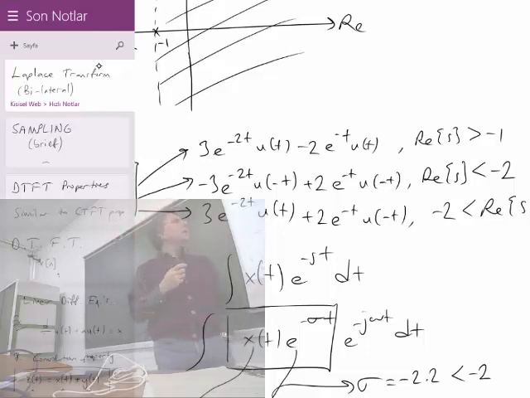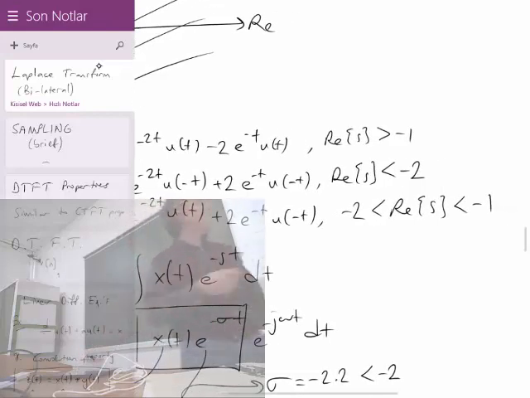We have a problem. Can you propose a normal value of sigma by which I can multiply? Yes. It must be within the region of convergence. This parameter already defines what kind of value you must select. As your friend has suggested, minus 1.5 is the best. It's a good choice. If sigma is equal to minus 1.5, e to the minus st, we are multiplying with that, which means we are multiplying by e to the 1.5t.